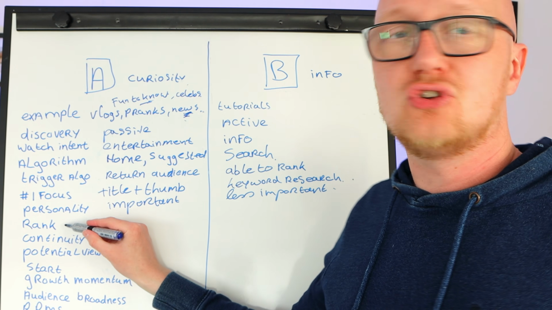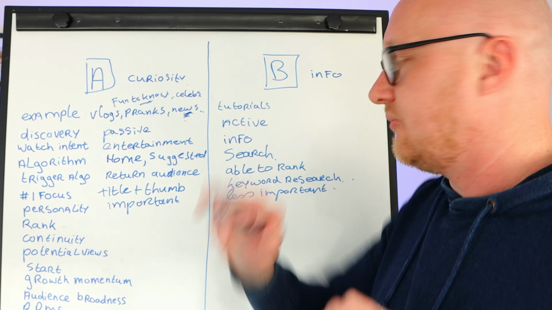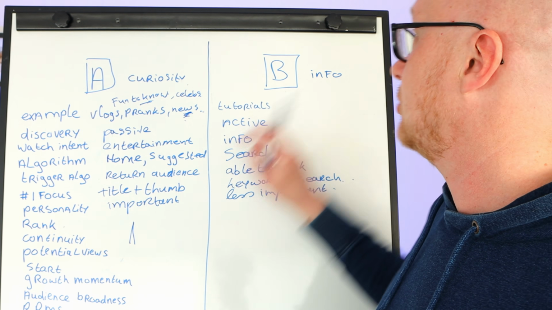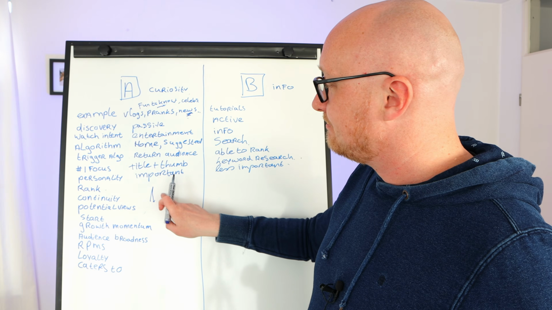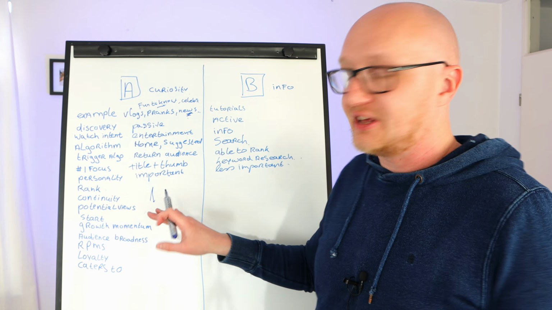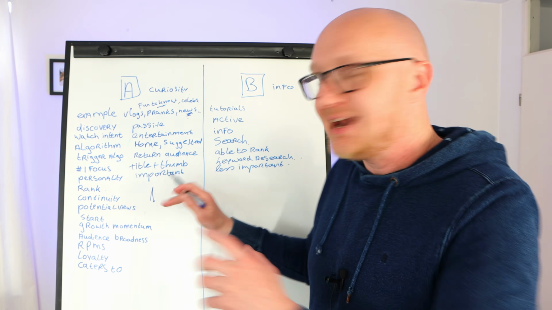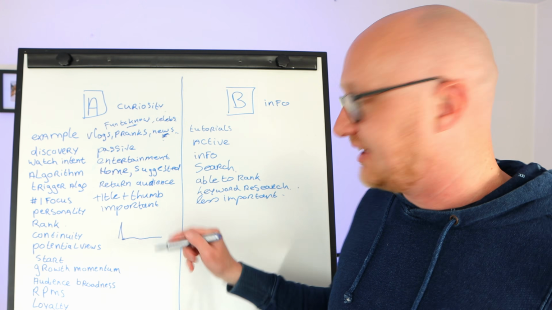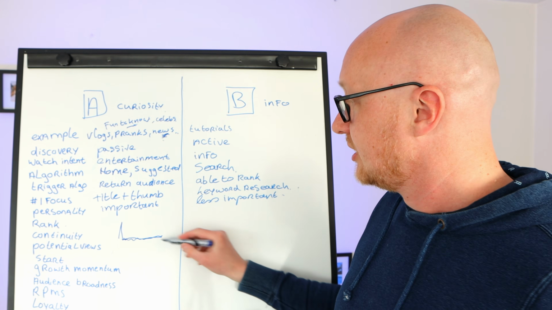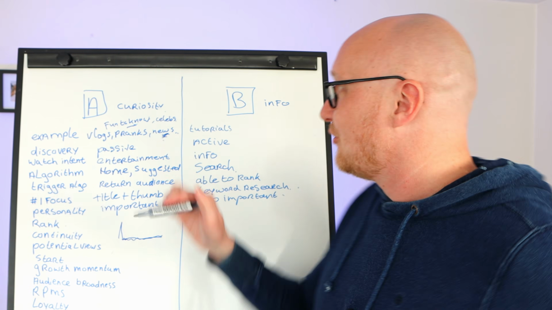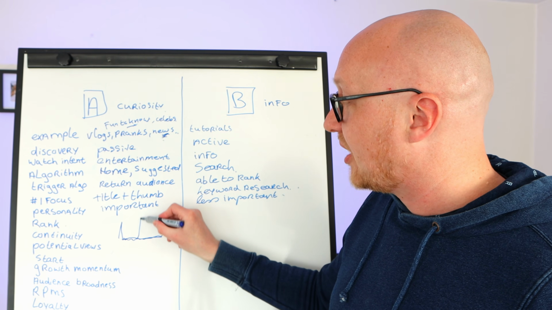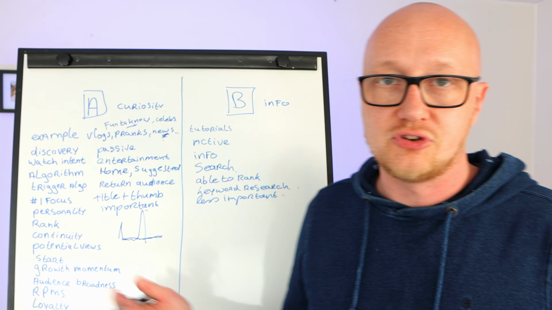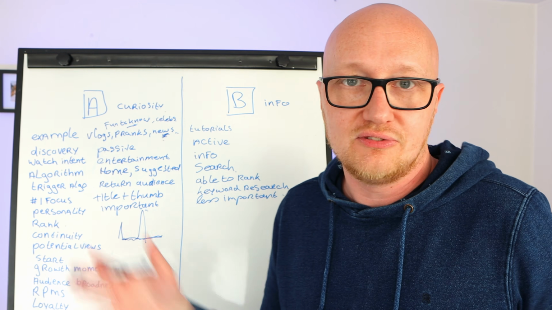Now, what happens in terms of ranking, how will your views graph look? Well, when we look at a curiosity channel, we always have a peak in the beginning that you also have with an informational channel. And generally this peak is the highest and you will get the most views in the beginning of your video. And then generally taken, this video is pretty much dead. Yeah, it will get some views. But that's the advantage of having curiosity. It can also spike, and then it can spike really hard, and this can be a spike of 2, 3, 4 or 5, 10 million views, for example.